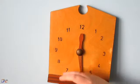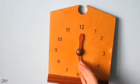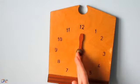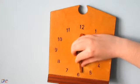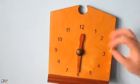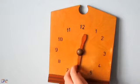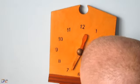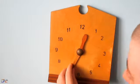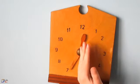And then there's the next quarter of the clock. So we're going to start counting past the half one point. If I can turn the fingers. Look, let me use the finger. There we go. Okay, so now it is 5 minutes past the halfway to 1 point.